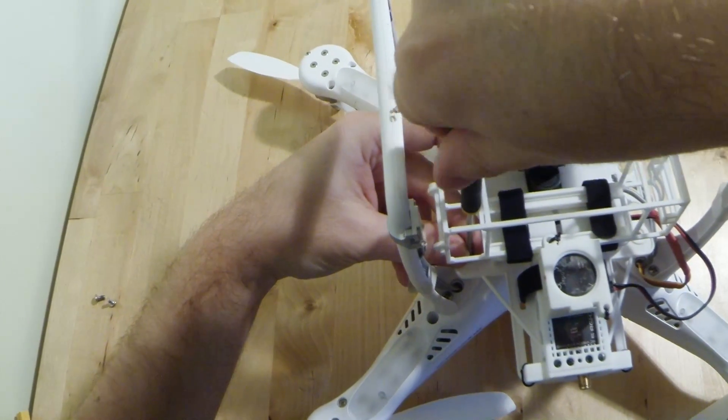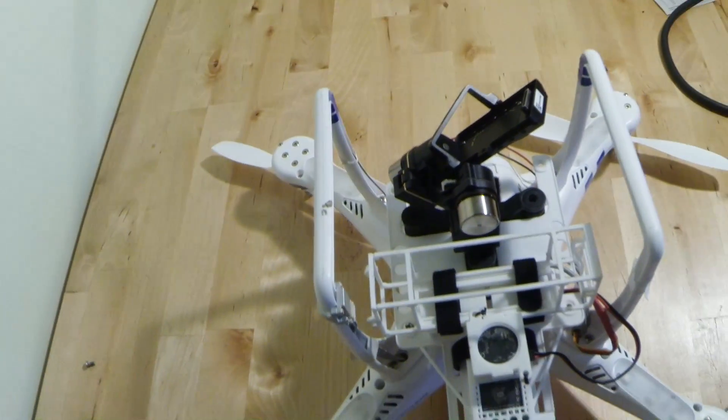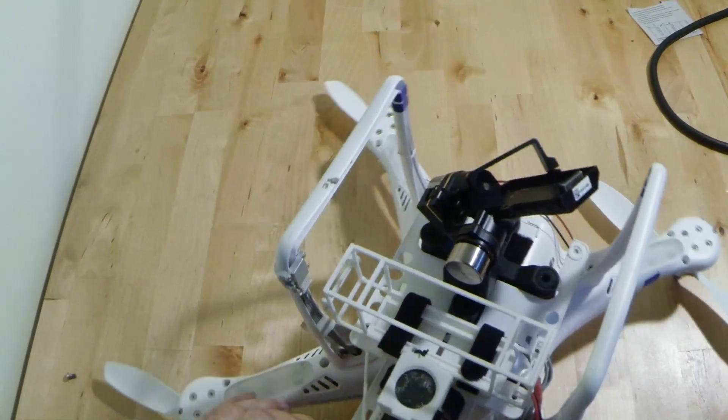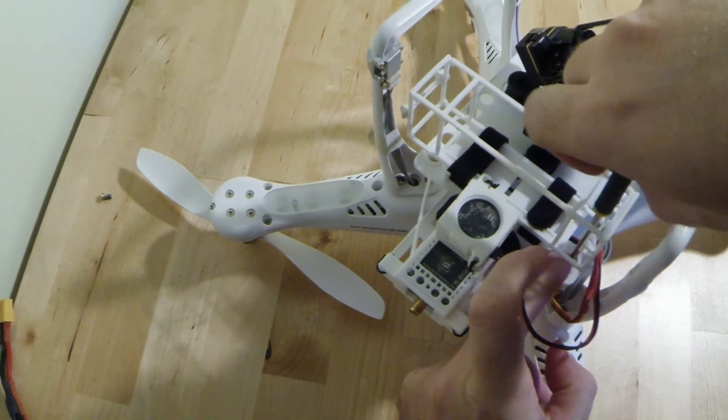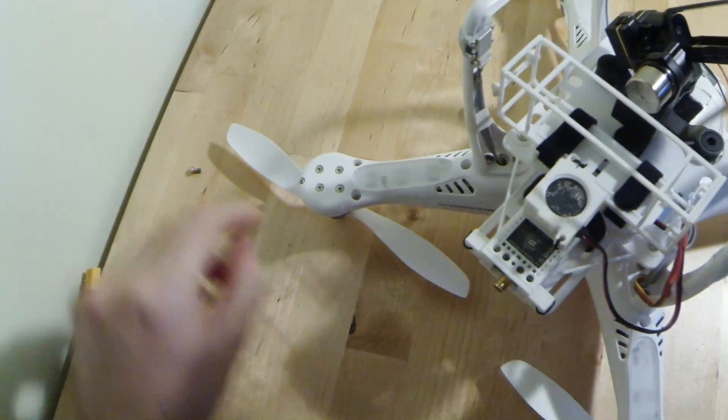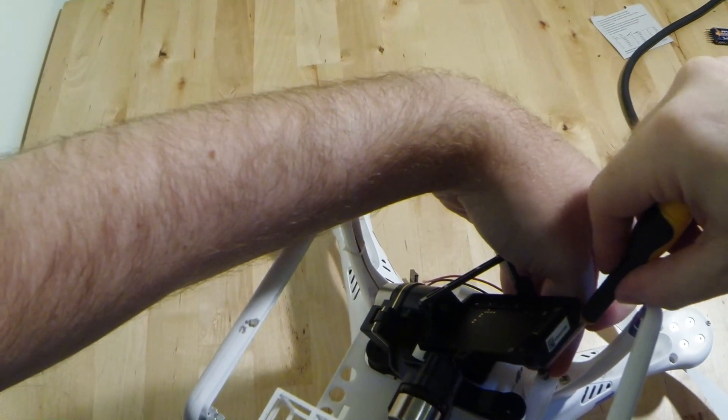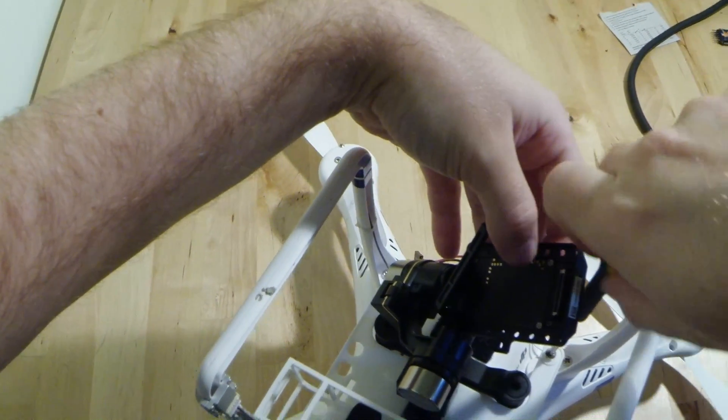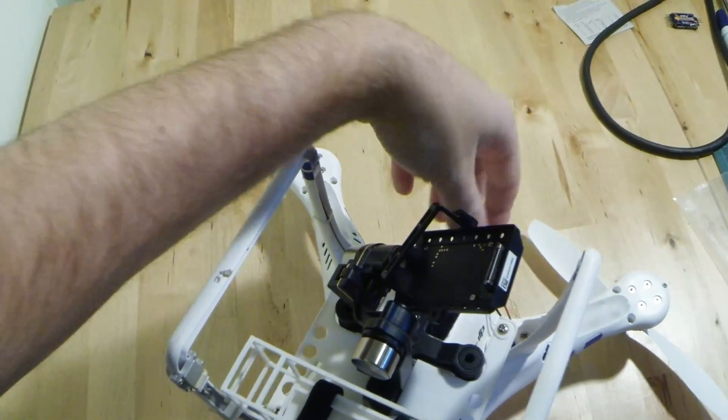And this is the reason why I haven't fitted the battery as yet. It's because we want to be able to get to these screws. But the battery cage, once it is in place, you can actually slide the battery out of it and into it. So you're not going to need to take it off. And of course if you don't want the extra weight of a second battery, you can just leave the battery and just fly with one. Final one. Right.